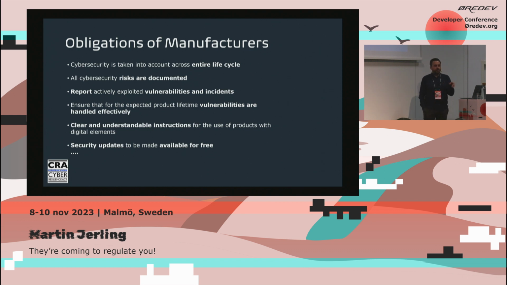We also need to ensure that during the product's lifecycle, we effectively manage these vulnerabilities. You need to provide the security patches for free. You can't subscribe for those. Have you taken that into account when you think of your business model? Because you're going to maintain that if you sell it. Also, we need to have clear and understandable instructions. Finally, I bought several products out on the market. If you go to the hardware store and you pick up some copycat product and you open up the manual and say, okay, how am I going to configure this IoT stuff? Well, now it needs to be written in a good way. So I think here, again, good engineering practices. I would just love it when I put something up, it's secure by default, it just works. We'll see, maybe in 2040 something, we'll be there. Let's see.